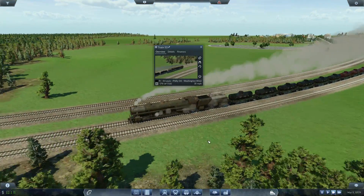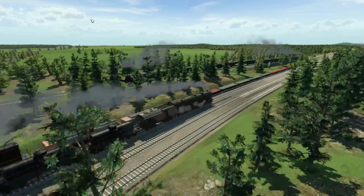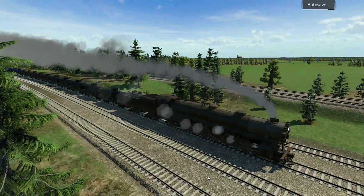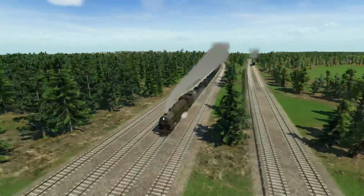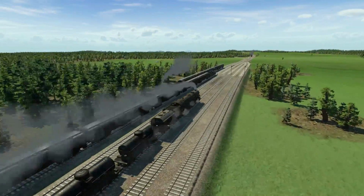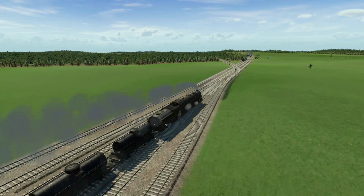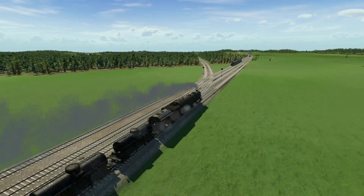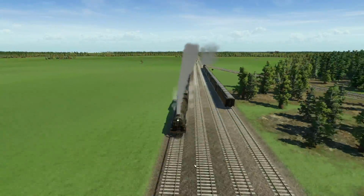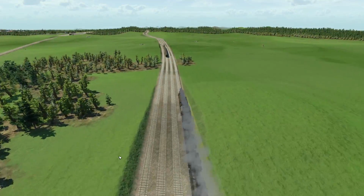Right, let's follow this along for its last journey. So here we go, following the oil train along, the 40-year-old oil train. This oil train is 40 years old. And there we go. I'm not going to watch what speed it's doing because it doesn't really matter for us. But to replace this train with a train that's going to be able to hopefully handle even more.